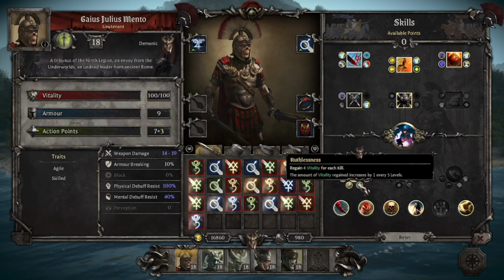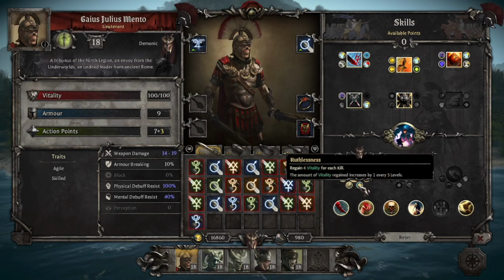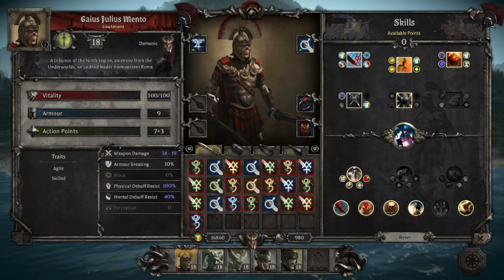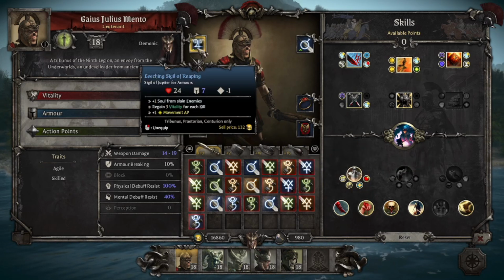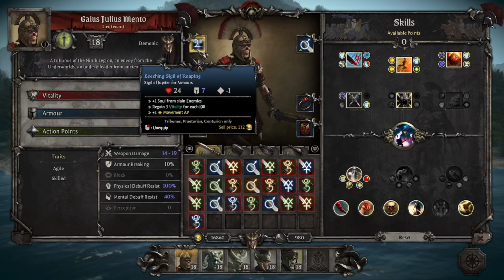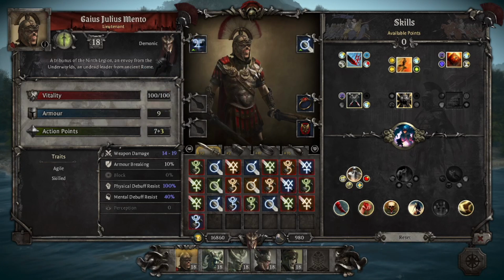There was also Ruthlessness, regain 4 vitality for each kill. Now this was amazing, because not only does it give 4 vitality for each kill, and it increases by 1 every 5 levels, I also had armor where I could regain 3 vitality for each kill. So it means even if I was in the forefront getting hit, every kill I was getting 7 health back, which means Mento was really good at darting around the battlefield, chipping away at enemies, killing them, and just siphoning their health.